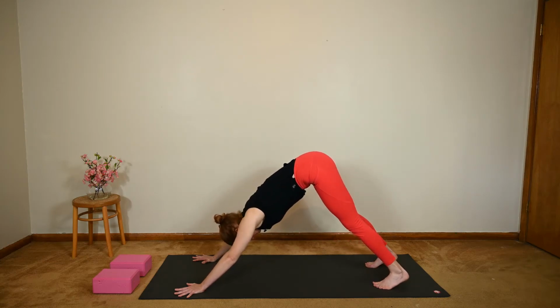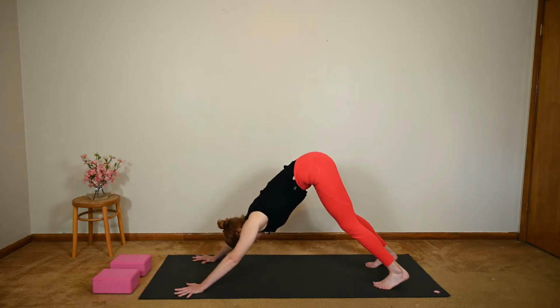And then find stillness. Spread your shoulder blades and wrap them around. And then just play with drawing the belly in and up on the exhale. Uddiyana Bandha. Just take a moment to feel that action on each exhale of lightly drawing the belly in and up. It's not a real intense clenching of the abs.